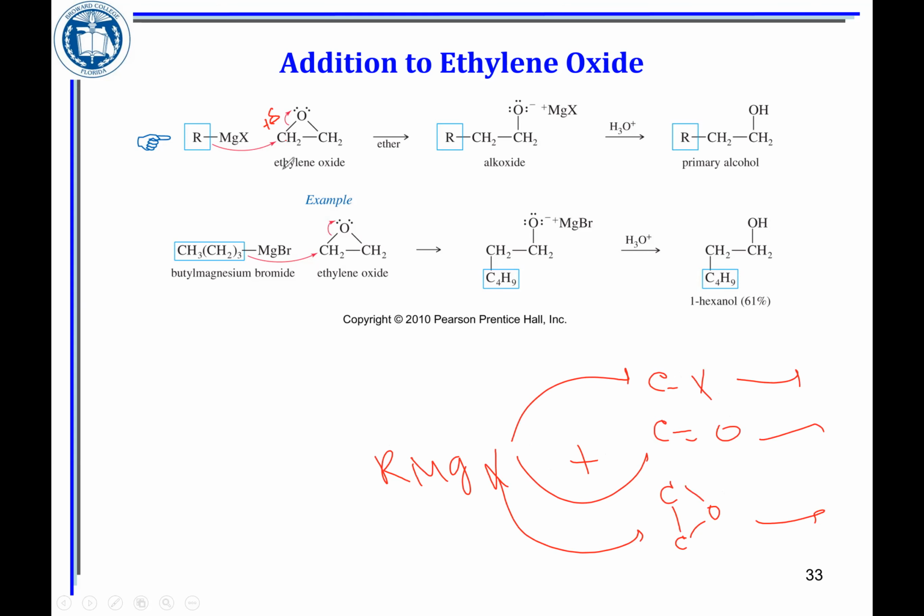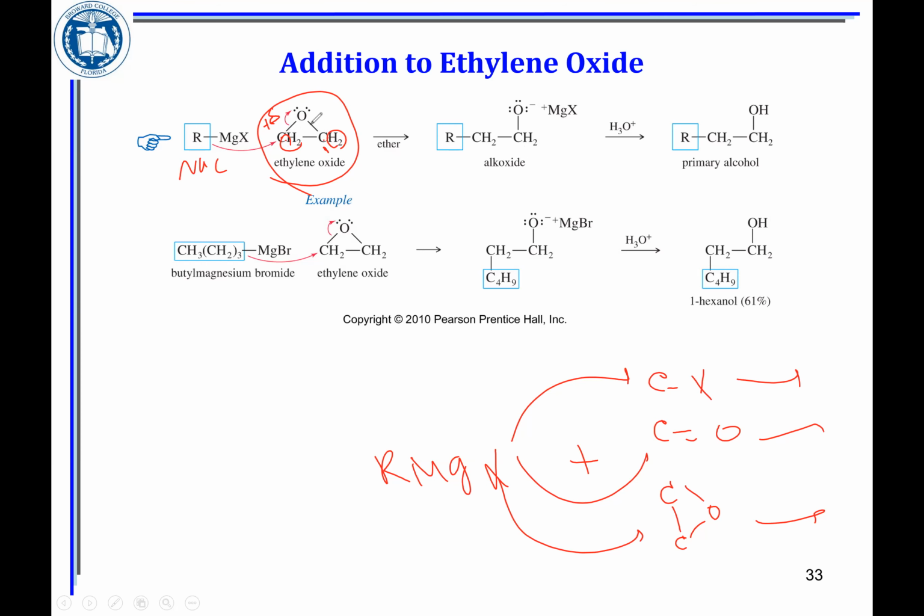Different products. So what happens if you get ethylene oxide? If it's unsubstituted ethylene oxide, that means it's pure ethylene oxide. So there is really no R group attached. You have 2 hydrogens here, 2 hydrogens on the other carbon. This is unsubstituted ethylene oxide. If it's unsubstituted ethylene oxide, we get the nucleophile attacking one of these 2 carbons.